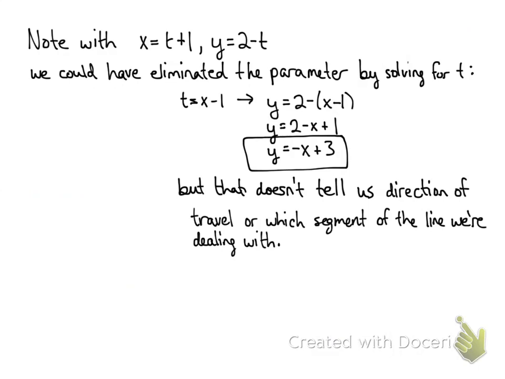But it does help you sort of visualize what the path will look like, because we are much more familiar with interpreting things like y equals negative x plus 3 than we are familiar with interpreting x equals t plus 1, comma, y equals 2 minus t. So in class we'll see some more examples, and then the next section will be, okay, now we know how to use parametric equations, let's do some calculus. I'll see you guys in class.